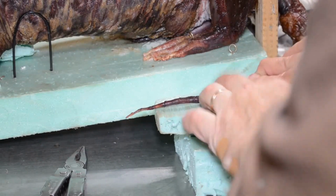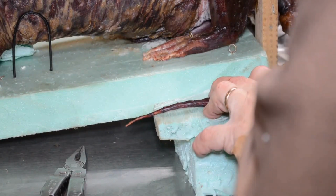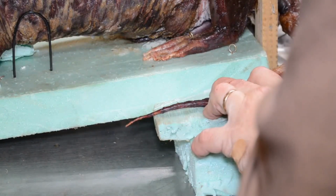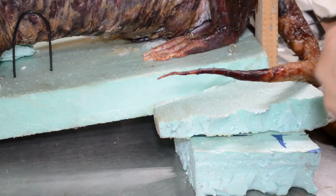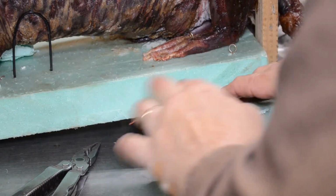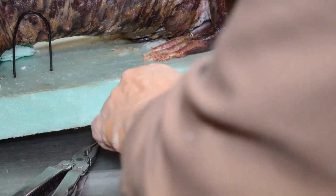And I'm going to secure this foam in two places. I'm going to secure it, one, to the main floor of the foam at the back, and then at the front. So we're going to go through a long way like so, and it's going to go right in. There we are. Now I'm going to lift the base of the tail. I'm going to pin it down in place on here. All right. Now I'm going to pin the tail in place.